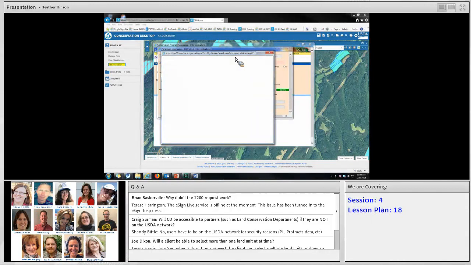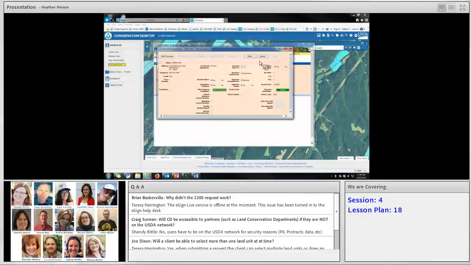That should open a new window, and hopefully we do have an active vendor in there that we can select. We do. We highlight them or click on them to make them yellow and hit OK to link that vendor with our application. And once that works, we can hit Save.